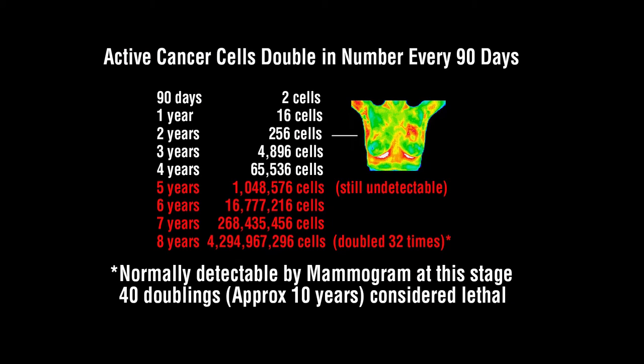It's my understanding that thermography, especially breast thermography, will identify a potential problem long before mammography will. Because most cancers take many years — could take five to eight years for the cells to duplicate enough for there to be a mass large enough to be seen or felt. But in thermography, we're looking at cell duplication in its very early stages before there's even anything there. So that can be diagnosed. There's a time frame when you start to go awry and then you have a diagnosis — in any disease, right? Like blood sugar fluctuations leading to diabetes.